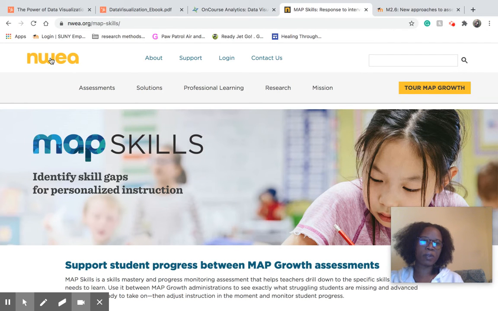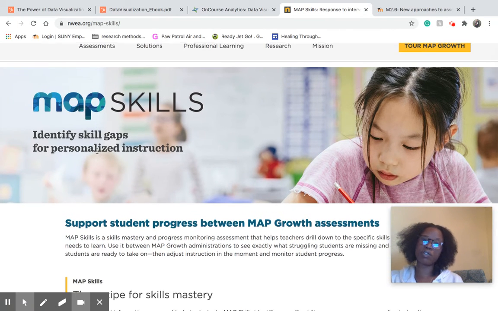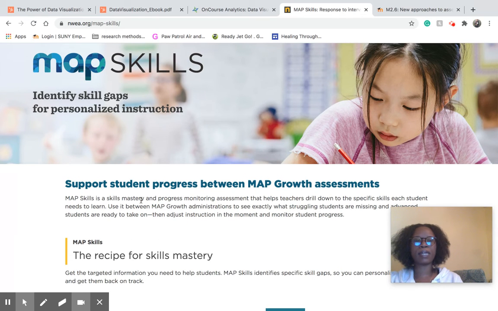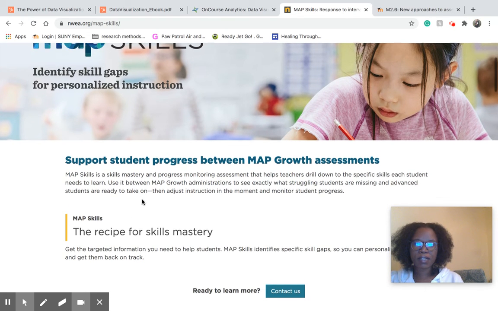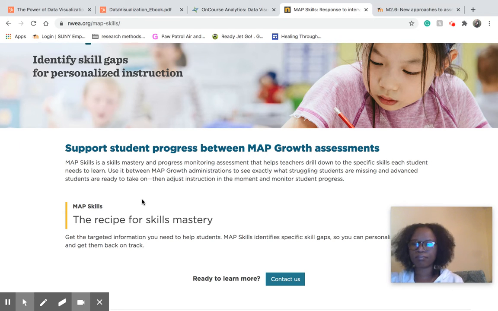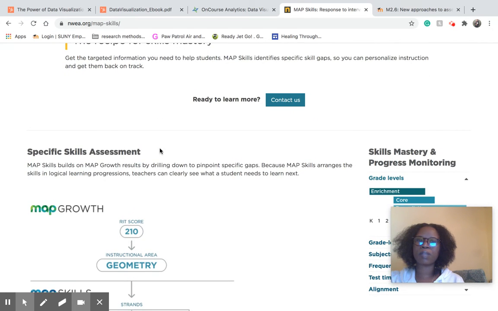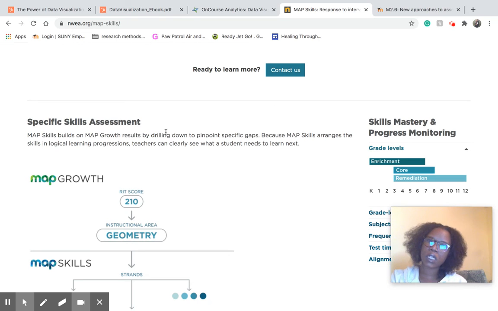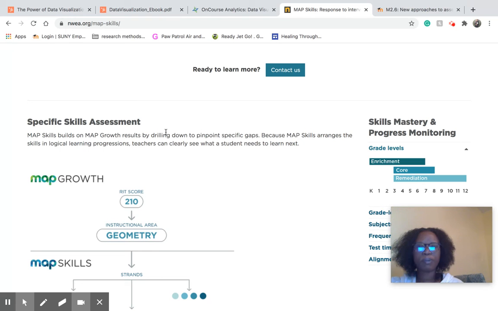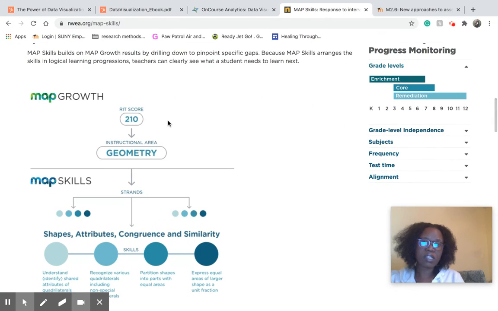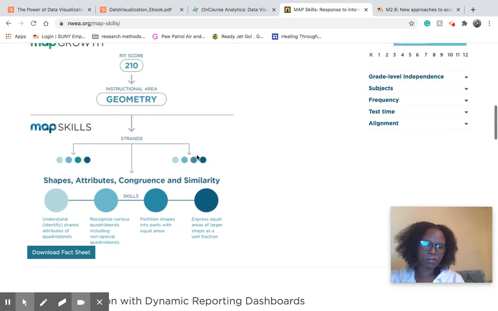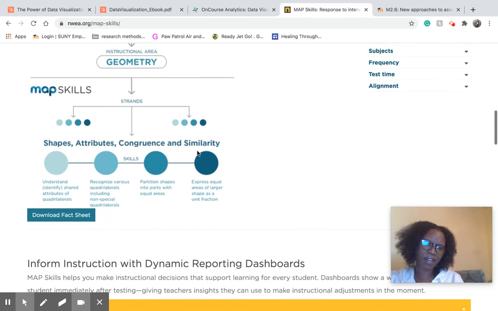So actually, NWEA is something that my school just introduced to us in the remote setting so that we can begin baseline assessments to see where our students are and how we can frame our curriculum and track student progress across the year. Especially in a remote setting, it's easy to notice that it's much more difficult, but also easier for us to figure out how we want to assess students and what we're looking for and how we want to use that information and exactly what we're going to do with the data we have to make it all purposeful. And this stuff differs across subjects, I find.